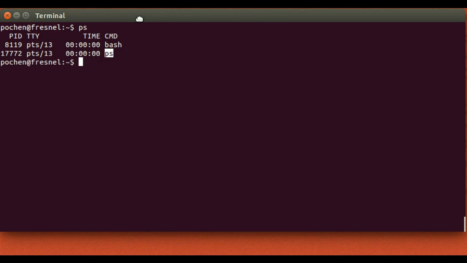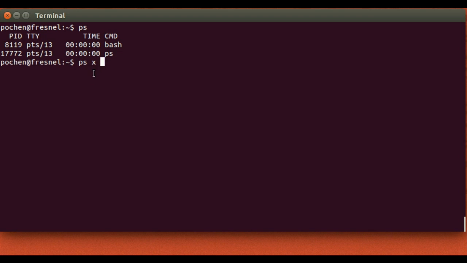So if you would like to look at the processes that are, for example, running in the background, or processes started by other terminals, because on a Linux operating system you can have many terminals. It doesn't have to be just one terminal. You can have like 10 terminals, and you can execute different commands in every terminal. So if you want to look at the jobs issued still by you, but in all the different terminals, you can use ps with an option x.